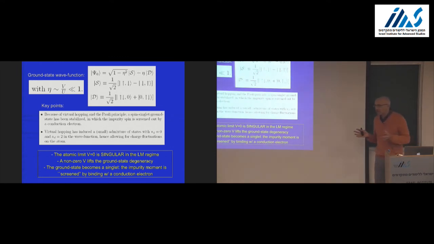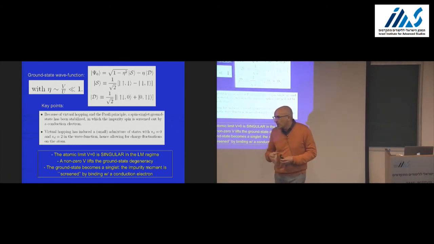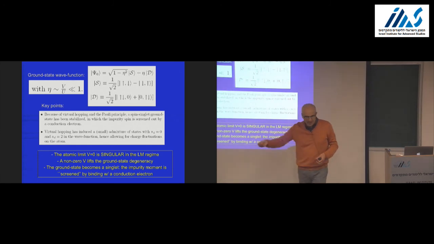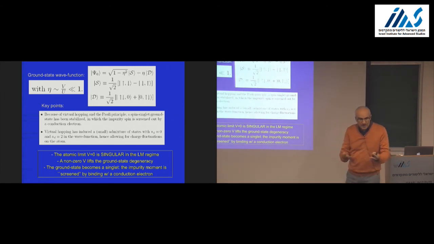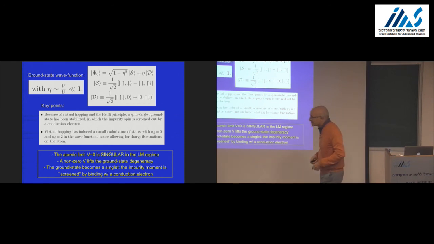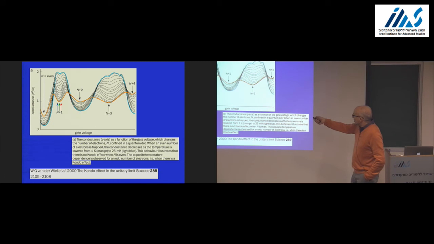Fortunately, it turns out that when you deal with the full continuum states in the reservoir, you need to set up a renormalization group framework to do that. But the flow of the coupling is precisely to strong coupling, which means that what we are doing here is actually a correct zeroth order description of the physics. So the consequence of that, as I said, is that you can restore full conductance and destroy completely the Coulomb blockade in the local moment regime.